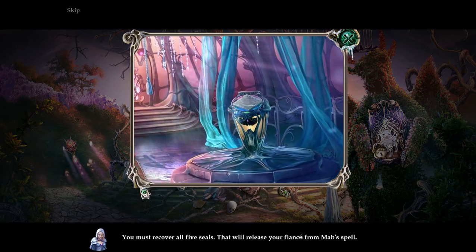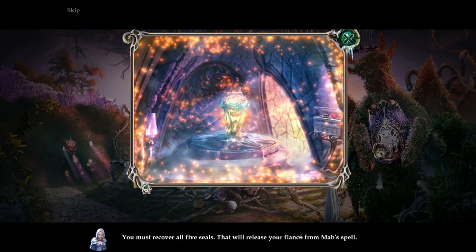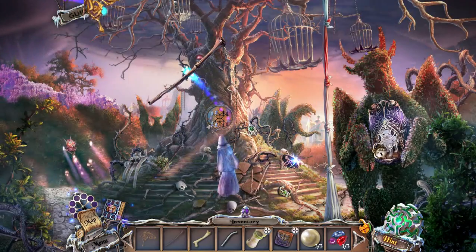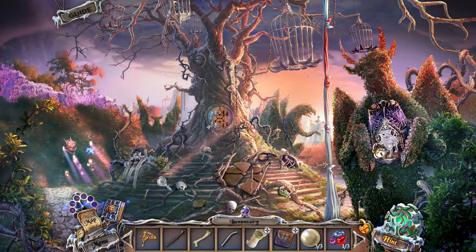You must recover all 5 seals. That will release your fiancee from Mab's spell. Oh, so those are the seals Dad was talking about. Thank you for your help. Here, this is the key to the city. Oh, and now she can fly.